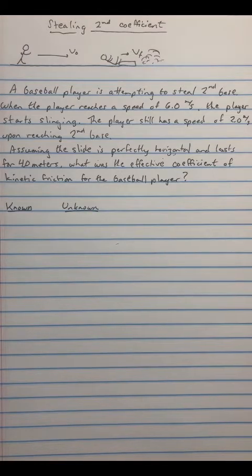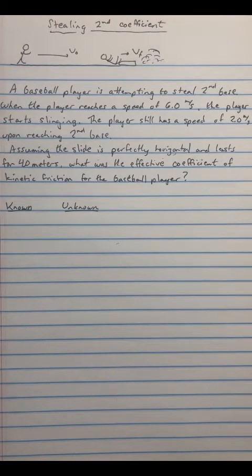Today, we're going to take a look at a baseball player sliding into second base. We're not going to tell whether the player is successful at stealing the bag or not. What we are interested in is the coefficient of friction between the ball player and the ground while that's happening. This is a decently sophisticated problem, so we're going to take our time with this. This involves the intersection of force and energy methods, if you will, and is worth a detailed look.